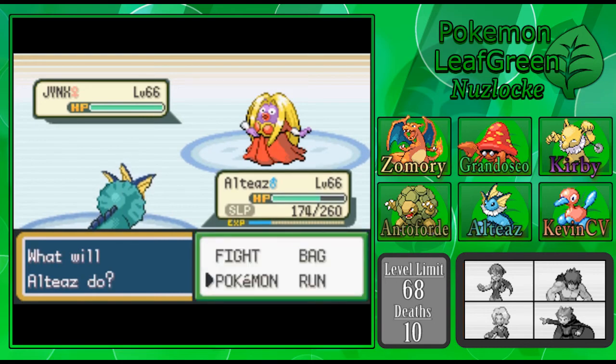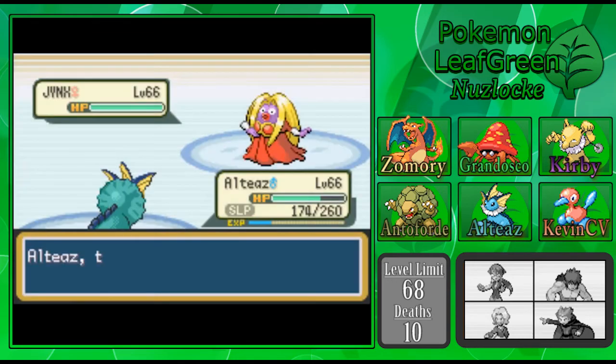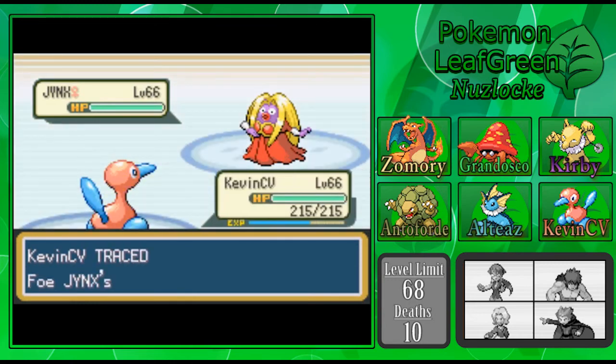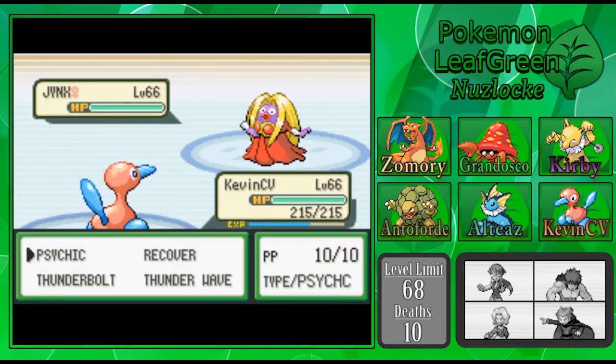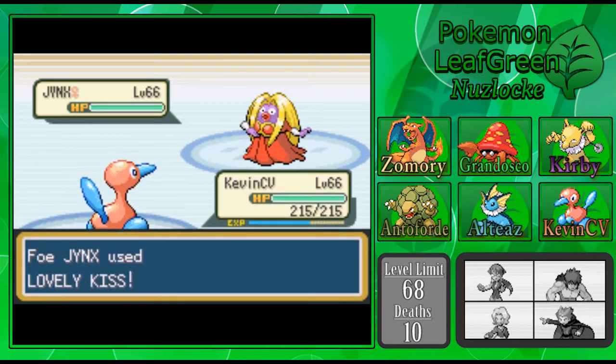I might have to play some mind games here. Let's go ahead and switch to Cabin CV, because I feel like she's going to go for Attract or an attacking move. And if either of those, Oblivious, that's fine. Yeah, you did. Okay, so that prevents romance. Okay, that's fine too. I don't think it would work because I'm genderless. Let's go ahead and Thunder Wave.